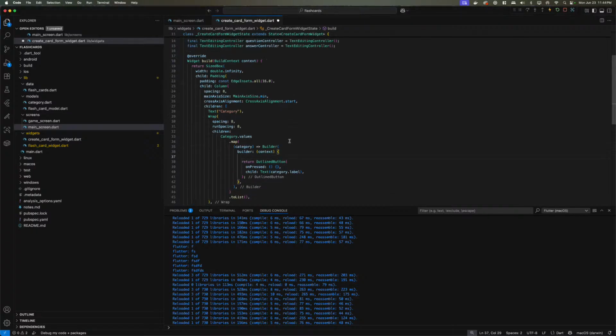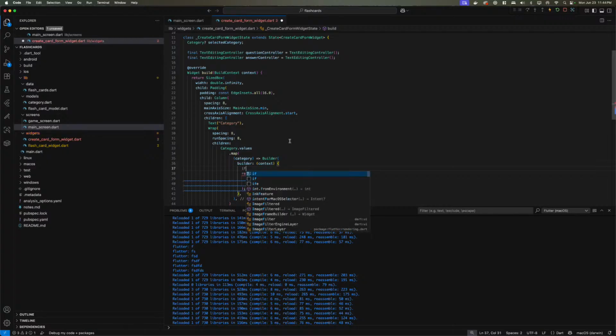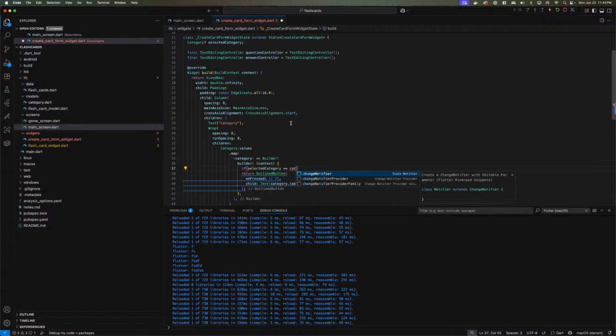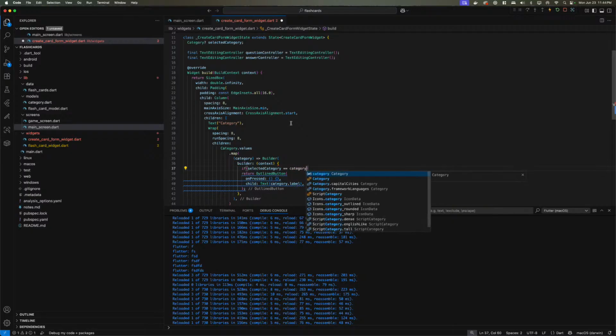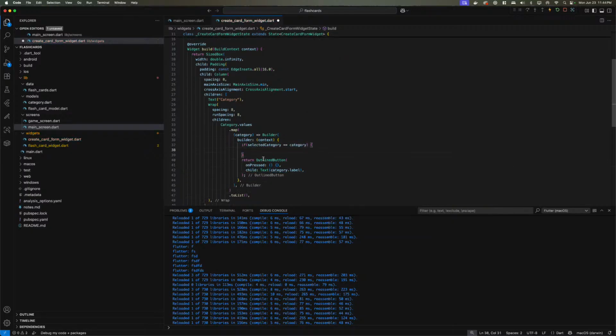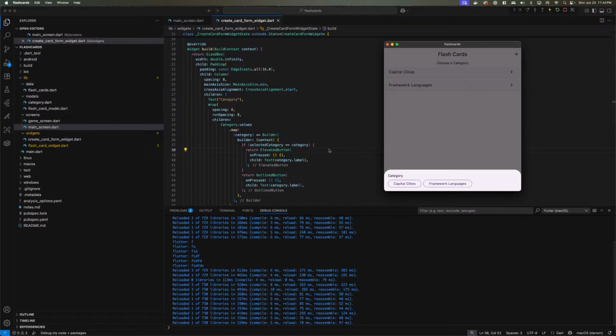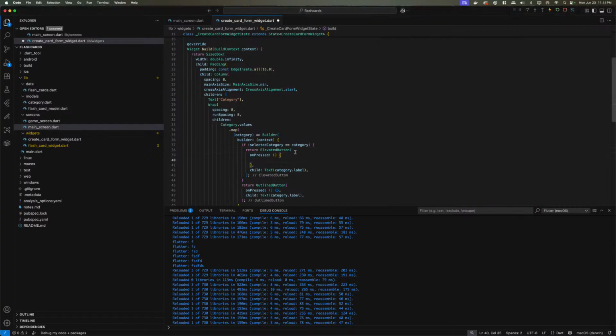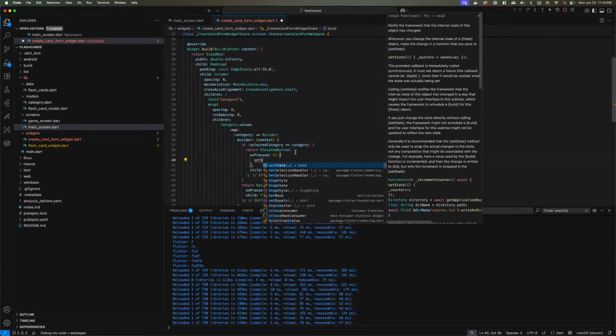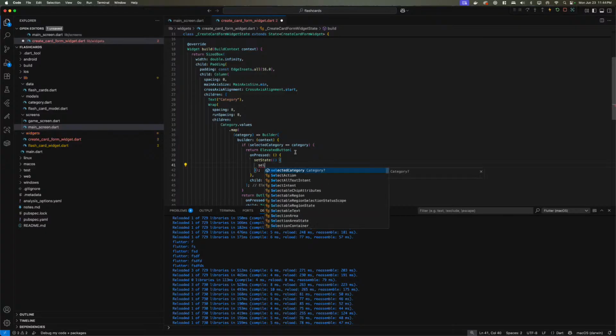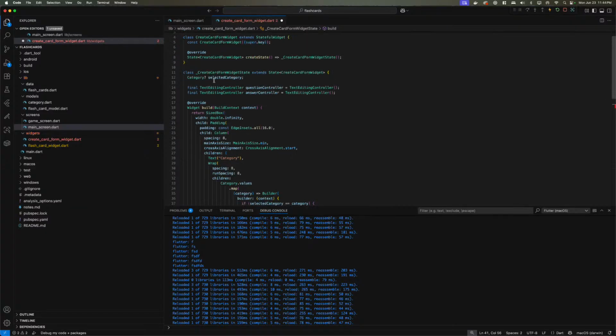However, our builder is going to say, if selected category is equal to category, we're actually going to return an elevated button. Then the onPressed is going to do a setState of selected category. Maybe we are going to use underscores actually for all this stuff.